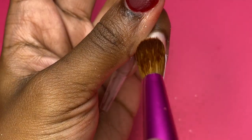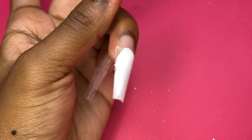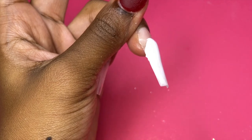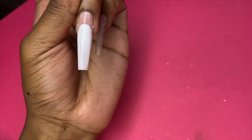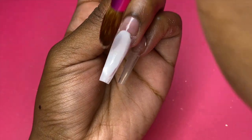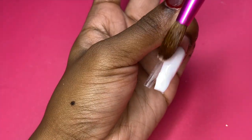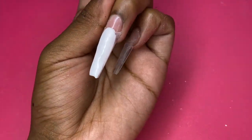So I'm going to make the middle finger white, and then to make it look like snow, I'm just going to sprinkle. I'm going to put a coat of gel polish on first, one little layer, and then I'm going to sprinkle some clear acrylic on top to give kind of a matte snow look. We're going to see how that turns out.